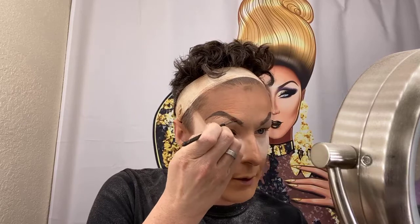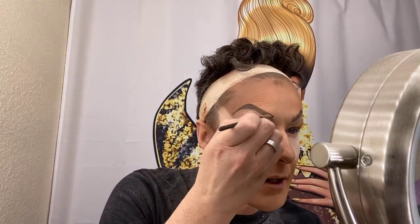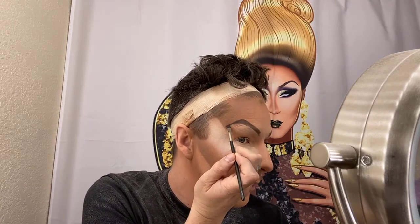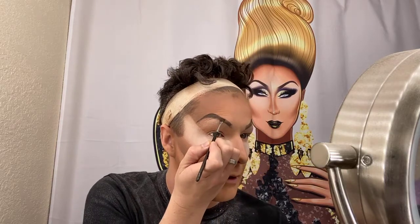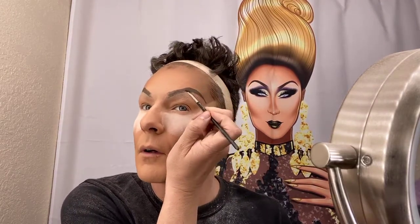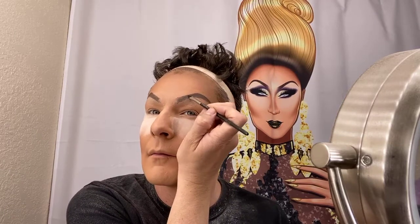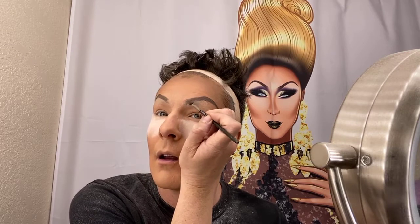And it's the same kind of brush, it's a different one. I have two of the same. And then we are just gonna go right on top of our brow pencil, and that will smooth out, just gives it that nice photo finish. It's a nice matte powder. Take all that shine out. Just like that. Gentle little strokes. All right, we're just about there.